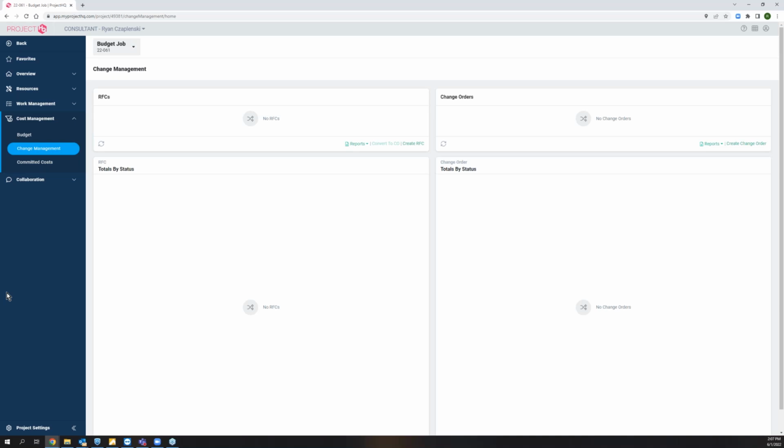I do always encourage people to use the RFCs. They're there for a reason. They do provide some additional benefit. Number one, if you request X dollars on a change request and you get approved for Y dollars, if those amounts could be different, you'll have some visibility of that. If you try to do that all in a change order, you're just going to have to modify your change order or create a whole new one. So if we're doing this in the RFCs, we can see that we had an RFC for 10 grand, and then our change order that's linked to that RFC would be for, say, 8 grand. So you have some visibility of that difference in the pricing versus what you're requesting and getting.